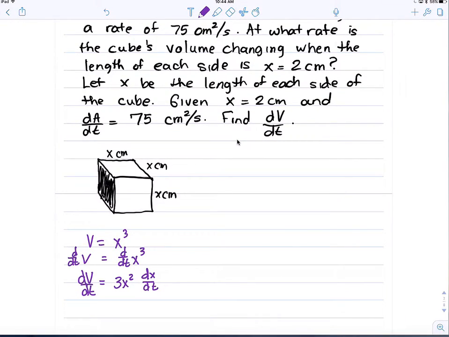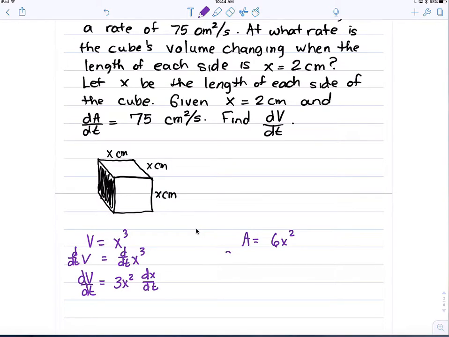So if we take our surface area for this particular problem, area is going to be, what would that be? What's the area of, let's say, this side that I have shaded? x times x, right? Which is x squared, but that's only the surface of one of my sides. How many sides would we have for a cube? 6. So we would say area is going to be 6x squared for this particular case. Okay. They gave us values for dA/dt, so we can see that we'll be able to use dA/dt in a minute. So let's differentiate the area with respect to time as well.